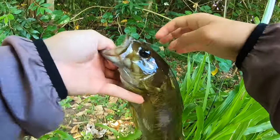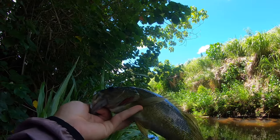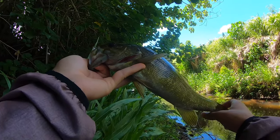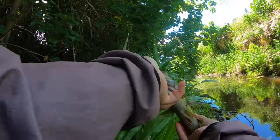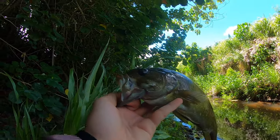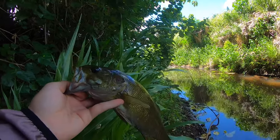Alright guys, that is the last fish of the challenge. Beautiful smallmouth bass. Fourth fish, very nice. Pretty big one too. He's got a nice belly on him, he's healthy. And let's set him free. We'll get this hook out and we'll let it go.